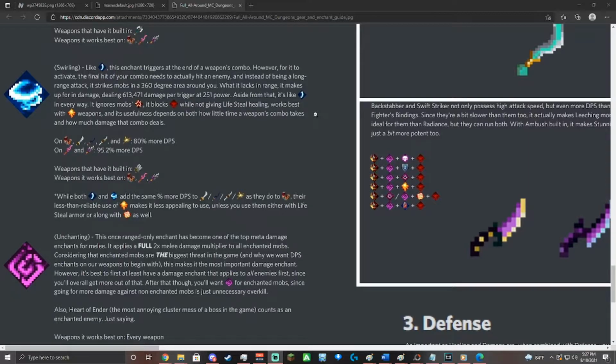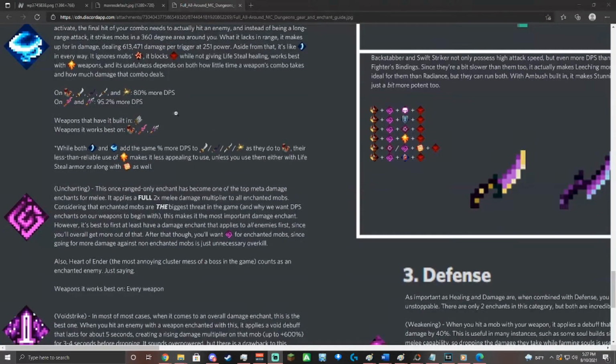You could basically calculate this by just looking at Swirling and knowing that Shockwave does 75% or 3/4 as much damage as it. Weapons that have it built in are the Sheer Daggers, and since Sheer Daggers can use Radiance, it doesn't really interfere with it. And the weapons that it works best on are, again, Fighter's Bindings and the Coral Blade line.